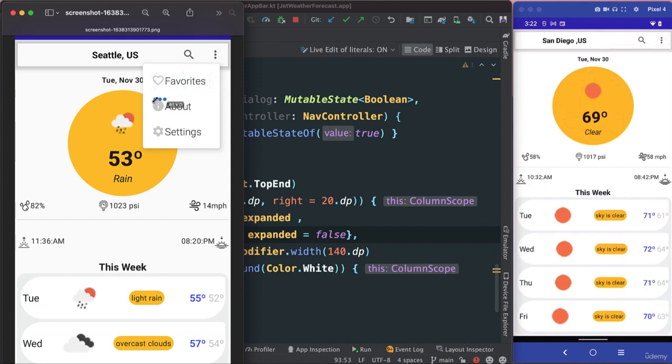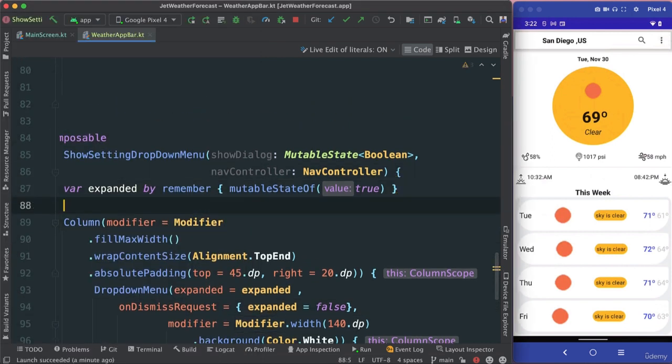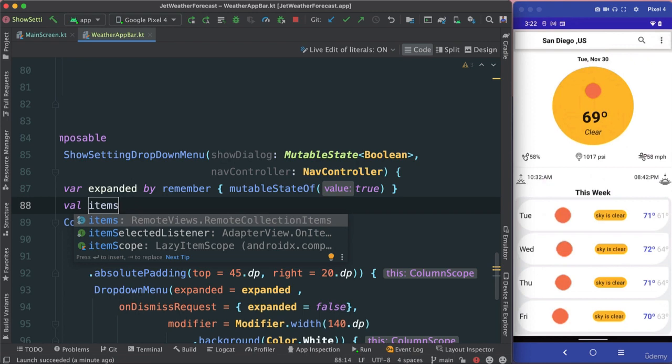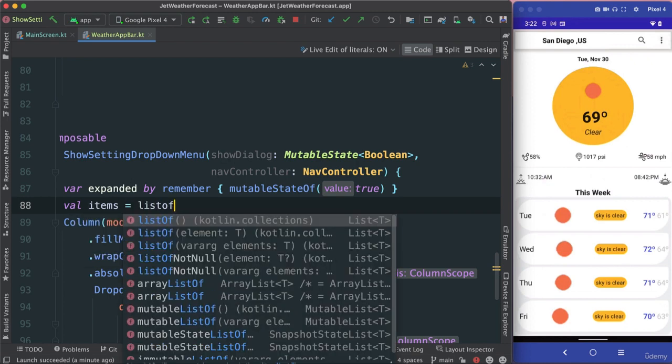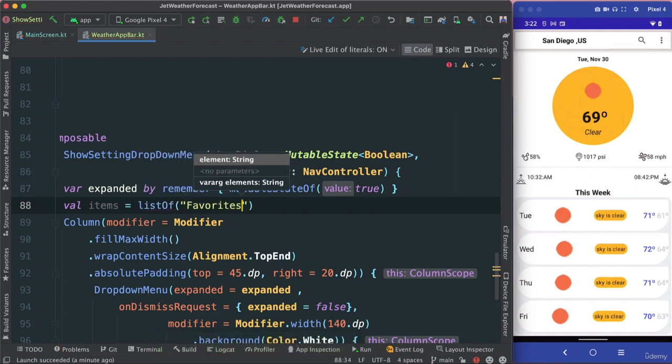All right, so next what we want to do is, of course, show each one of these items, which are actually clickable items, right? How do we do that? Well, to simplify our lives, I'm going to create a list of all those items. So I'm going to say val items. It's going to be a list of elements. First I'm going to say favorites, and then about.